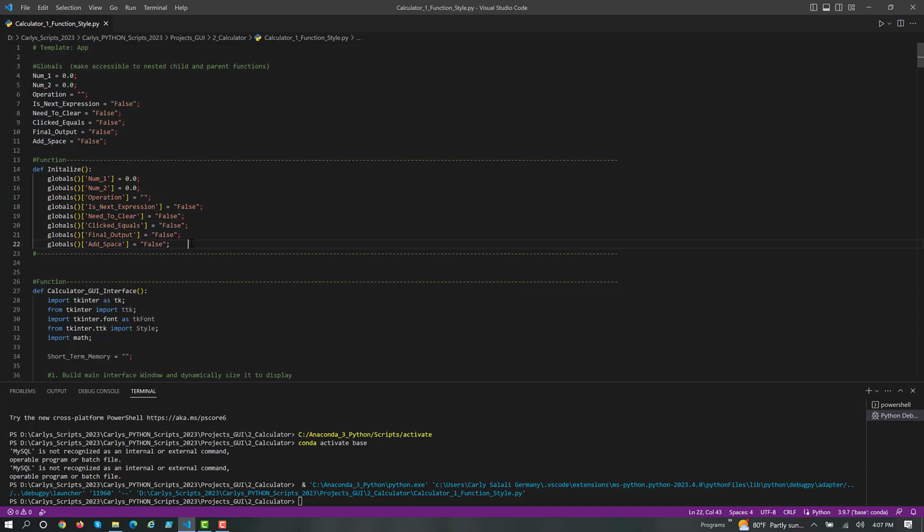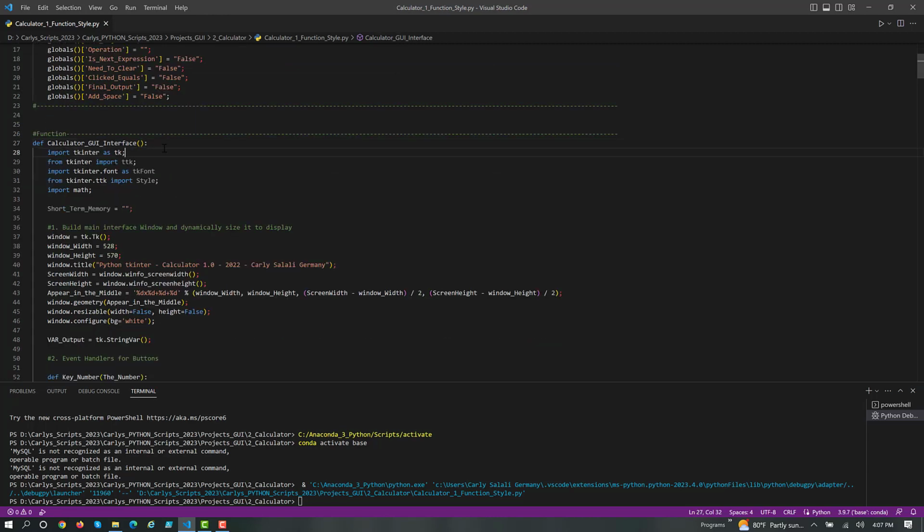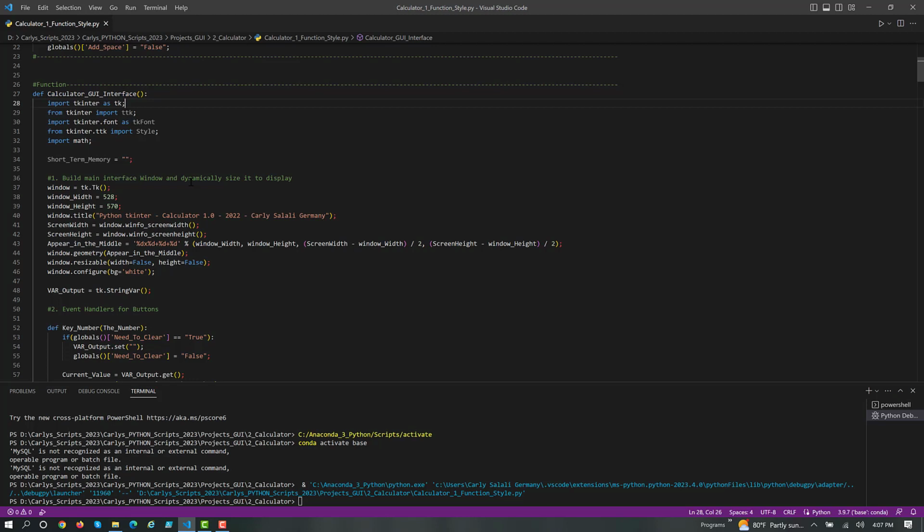And actually you'll see that when you build a Tkinter widget, similar syntax: you can assign a value to a variable enclosed in square brackets after you have built that widget and added it to your frame or to your form, okay? So there's our initialize function. And then this is our calculator GUI interface. It's just a method we use to set up the GUI of our calculator, okay?